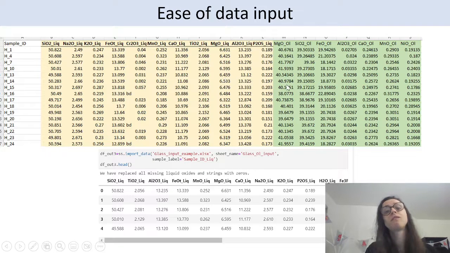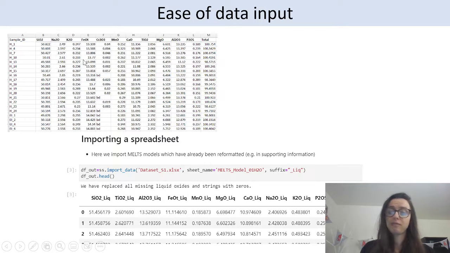If you have more than one phase, so here I have melt inclusion compositions and olivine compositions, you need to put an underscore liquid after each oxide, and that is telling PySulfSat that these are the liquids it should be looking for. The order of your elements does not matter. You can put them in any order. The function will reorder them, and any elements that you don't have, it will just fill with zeros. So for example, here you didn't enter a liquid composition, so this default return structure has zeros for the liquid.